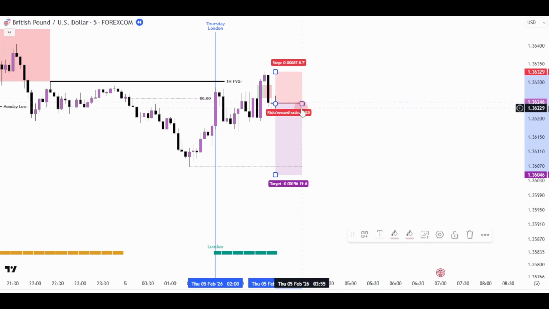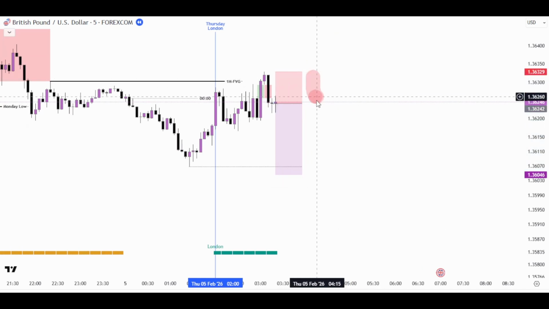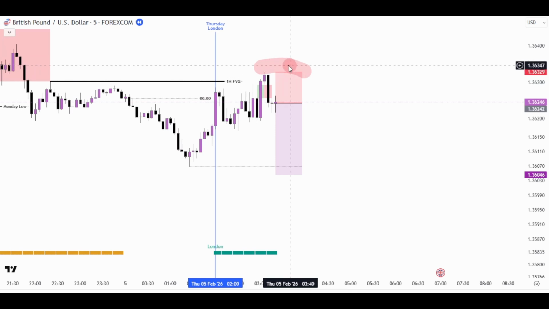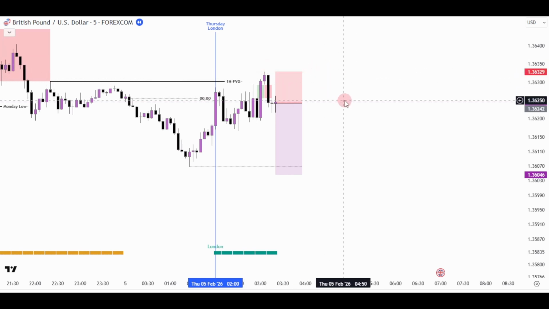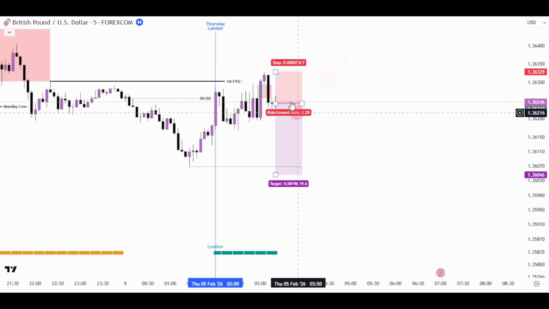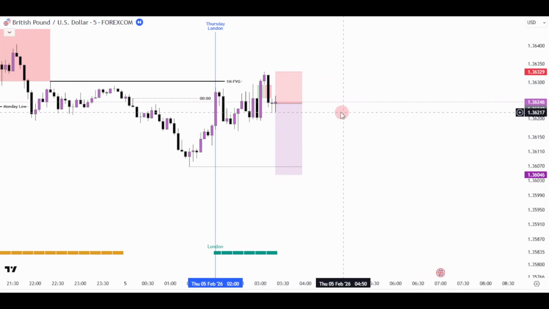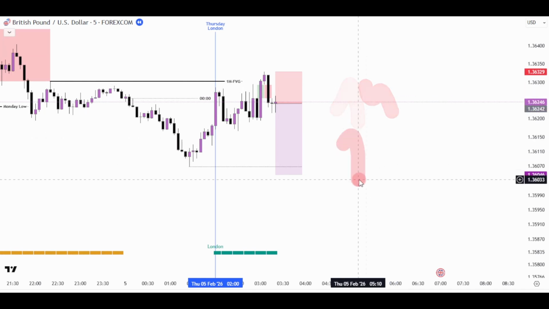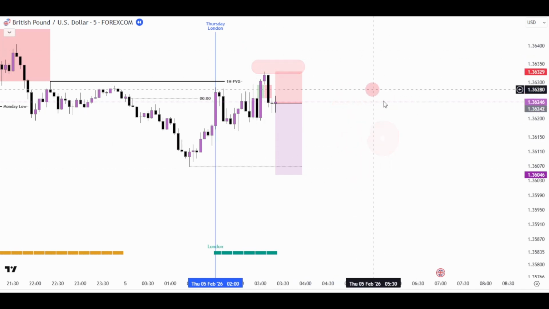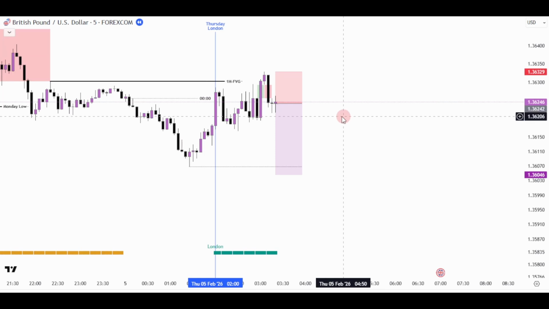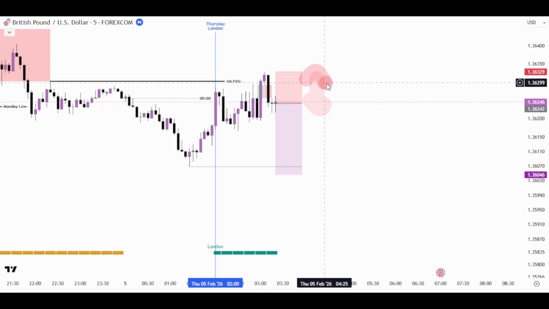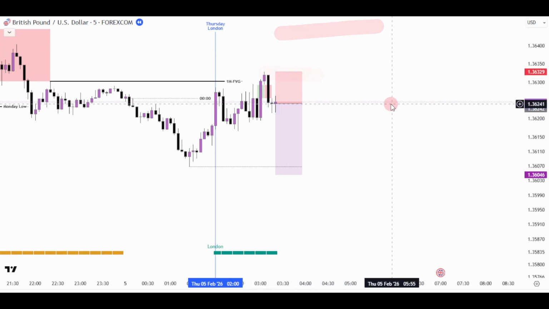Now, you might argue that this 8.7 pip stop loss is quite small, and I might agree, but still, it is placed right where the strategy dictates. You already noticed that we have a specific placement for stop loss, and baby, we don't leave no place for random. And usually for this model, SL covers around 14 to 20 pips on average, depending on the placement. So this average means you will stumble upon trades with 9 pips stop loss or 25.